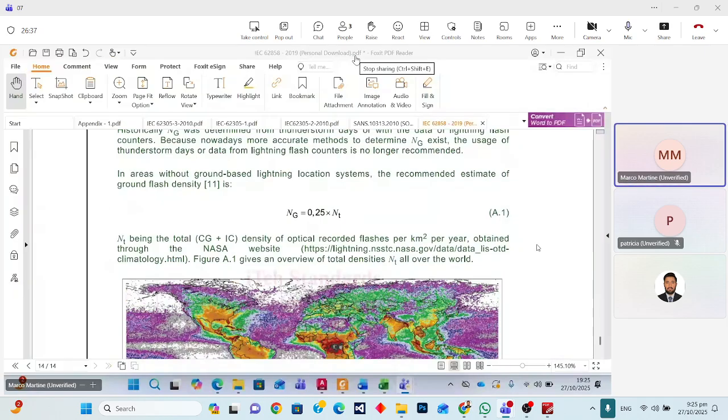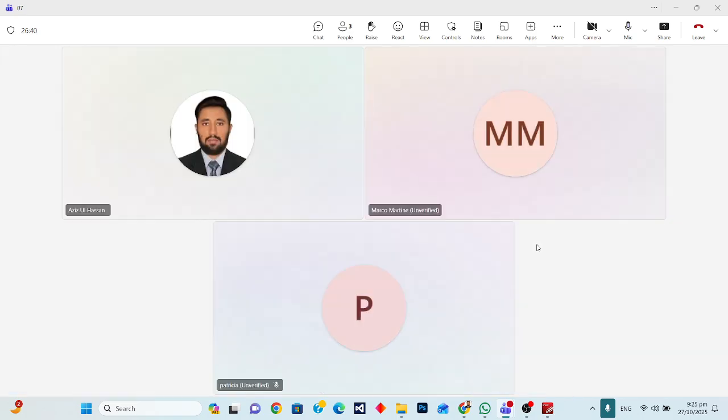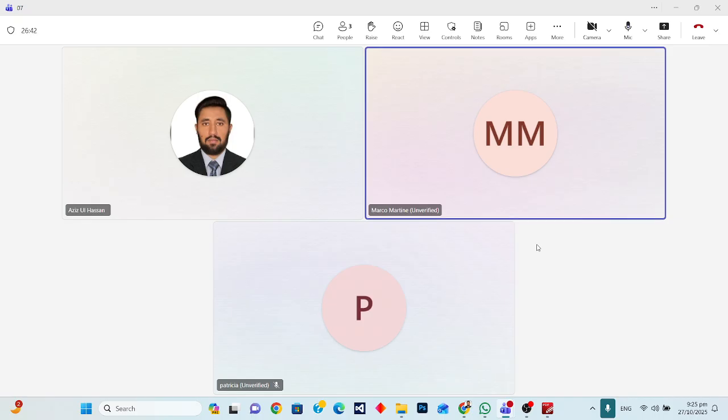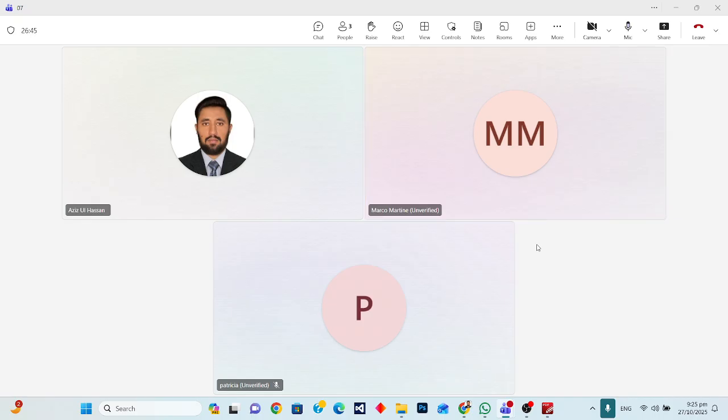We don't have any earth or field equipment to measure thunderstorms per year. It will be calculated through satellite data, like NASA, which gives us the clouds and rain predictions. So these are the sites from which our department will give us information regarding thunderstorms also.